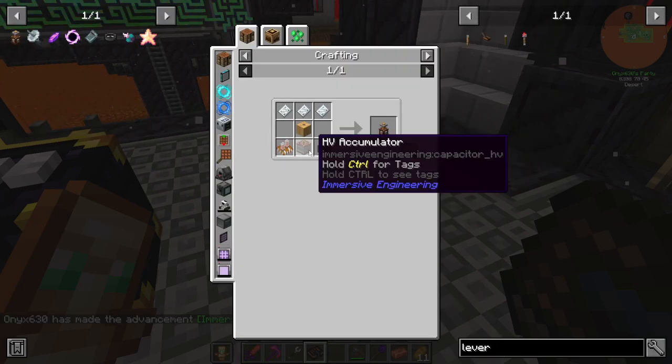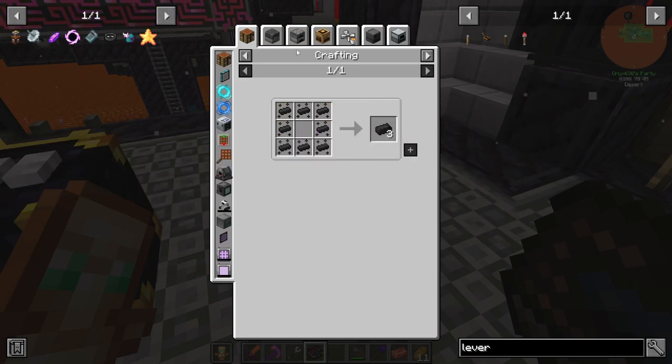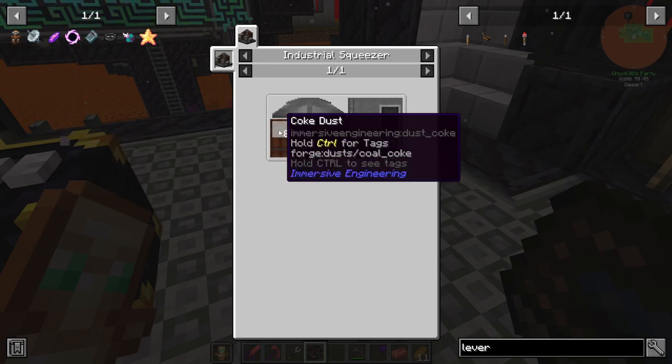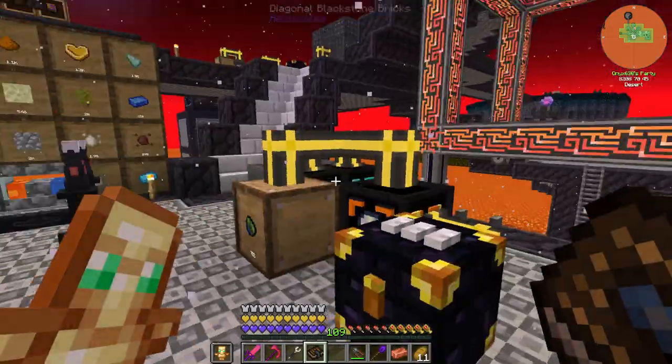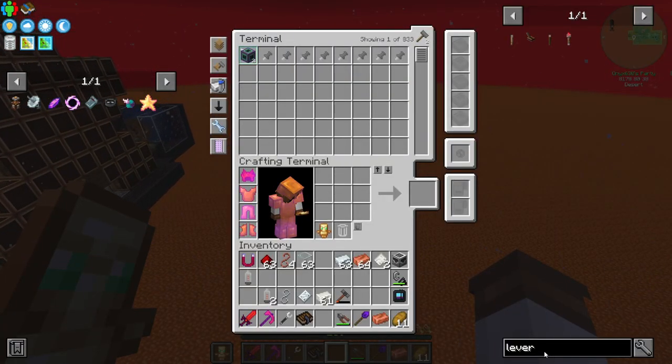All right, so to make this, we need all of these. And a half graphite ingot, which is dust, which is squeezed coke dust, and just crushed coal coke. Alright, so we need to go through and make a whole entire island for immersive things that I didn't even know about.